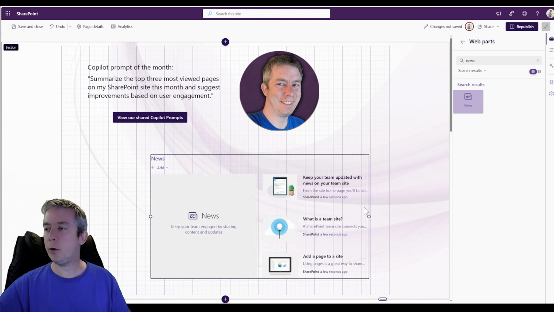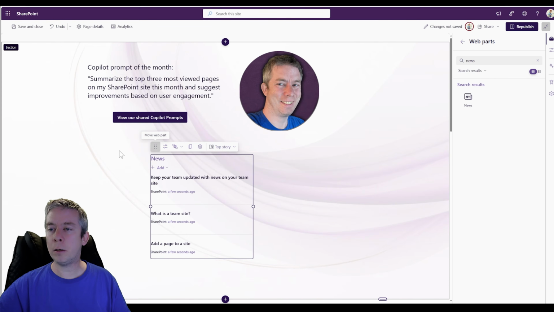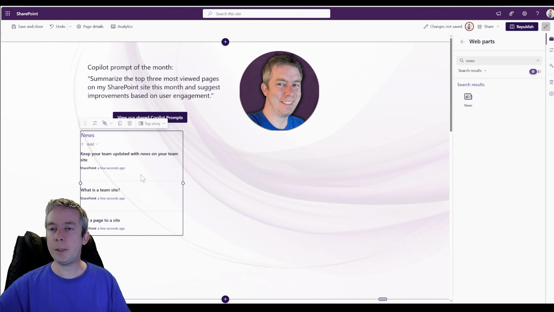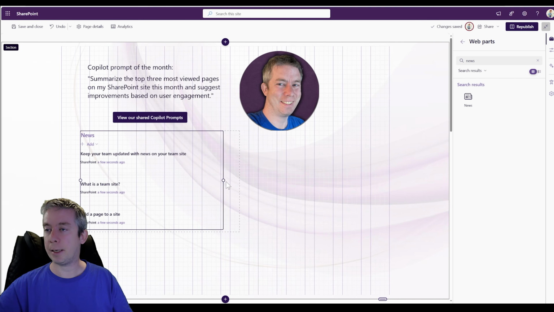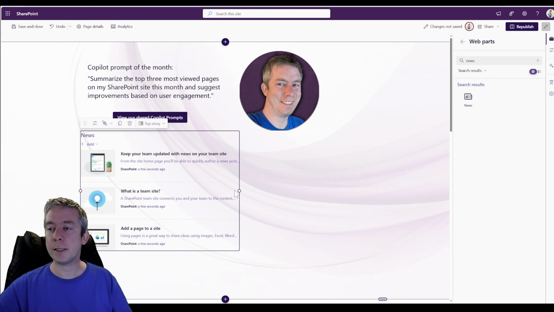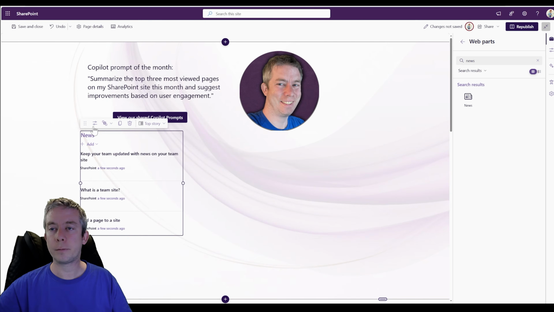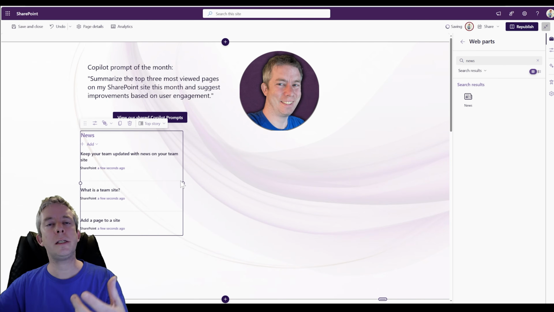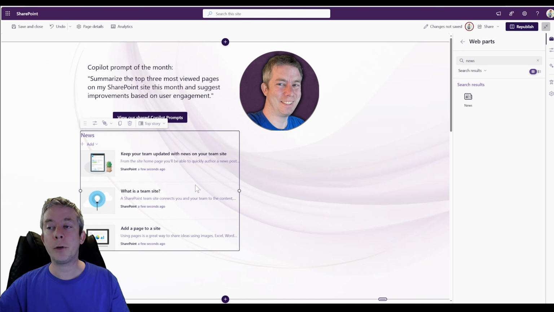So we can put in a news web part. Maybe we make it small. We can put in some news here. If we had some links to some news, let me just find some things to fill this up. And let's make the size match the size of my text. Oh, notice this. So this is a limitation currently right now of the news web part. So if I try and make it bigger, it adds the images in there.